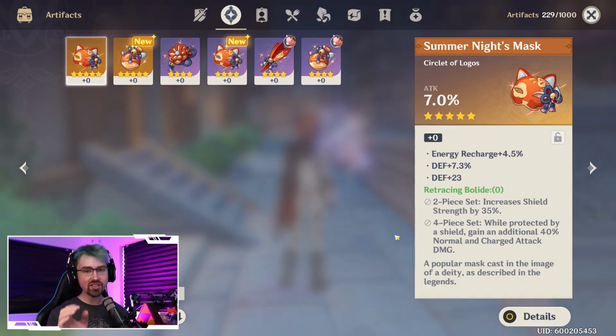While protected by a shield, gain an additional 40% normal and charged attack damage. Now, this can go a long way with either of the builds that you're doing, whether you're running Rust, because you want to do a lot of just raw physical damage, or if you're running Skyward Harp or one of the other bows that allows you to be more of an all-arounder.